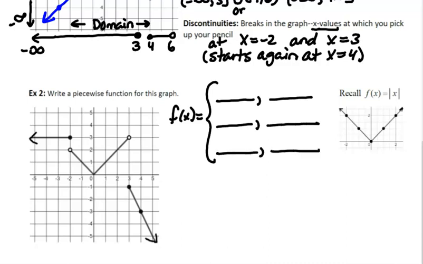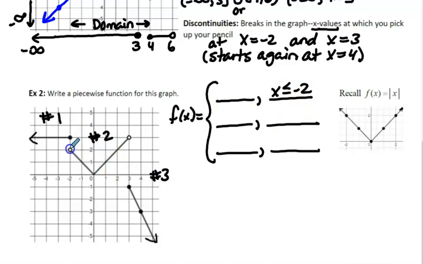So we're going to start by looking at the domains for each section of the graph. So I'm going to number the sections of the graph: section number 1, section number 2, and section number 3. And I'm going to just kind of put it out here so it's sort of out of the way, because I'm going to need to do some things with that section number 3. Section number 1, it applies for x values that are -2 and lower. So this whole section of the graph is -2 and lower. So I'm going to say x is less than or equal to -2. There's a closed circle here, so the -2 is included in this section.